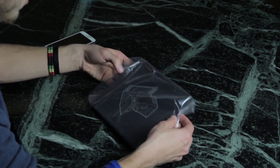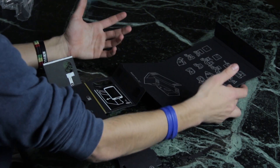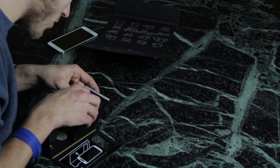Alright so the first thing we got to do is take it out of the plastic and see what this thing looks like. Essentially this is just cardboard. There are some extra pieces in here which we'll get to, but I'll just tear this little thing off. Alright so this is what it looks like laid out. It's got some instructions up here and some numbers down here, so I'm pretty much just going to go through and set this thing up. I've got a little sticky thing here I've got to peel off and I should be pretty much good to go. There we go.